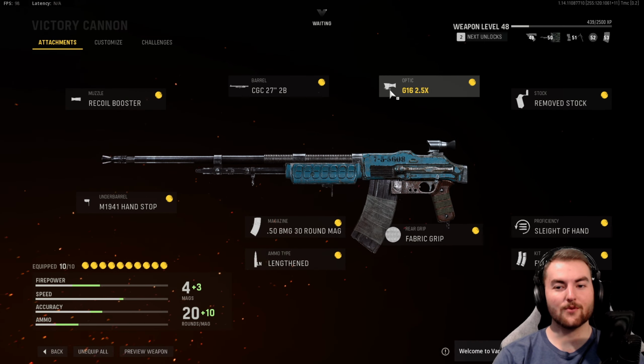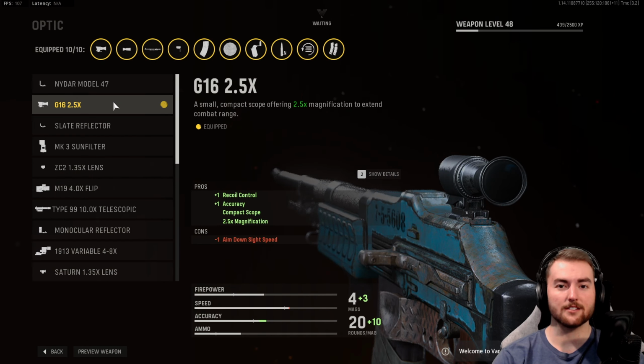In the optics slot, we do have the G16 2.5x scope here. This does increase our recoil control and our accuracy, as well as providing us with a very nice medium range optic here.